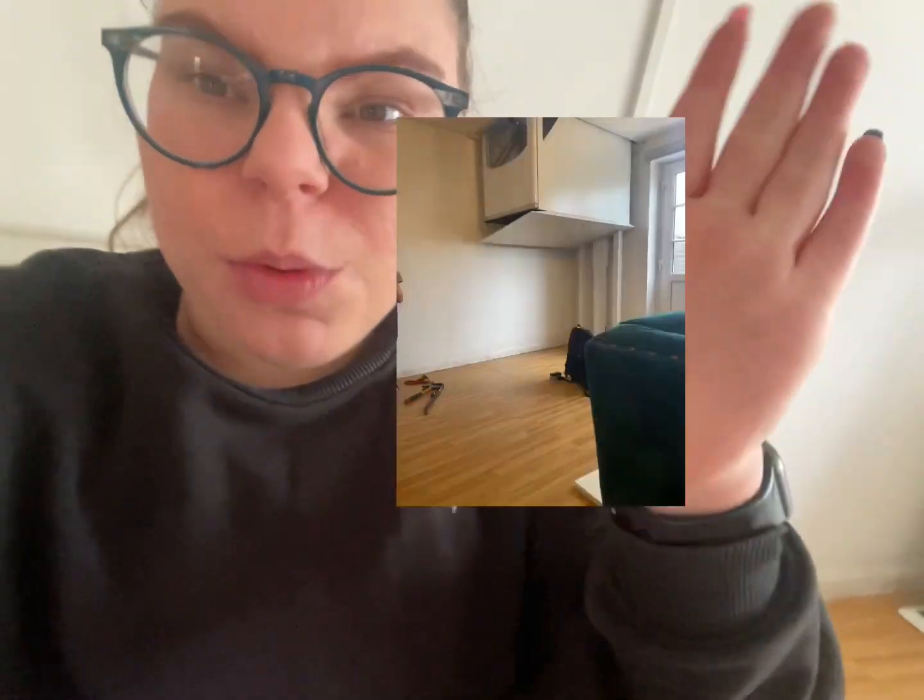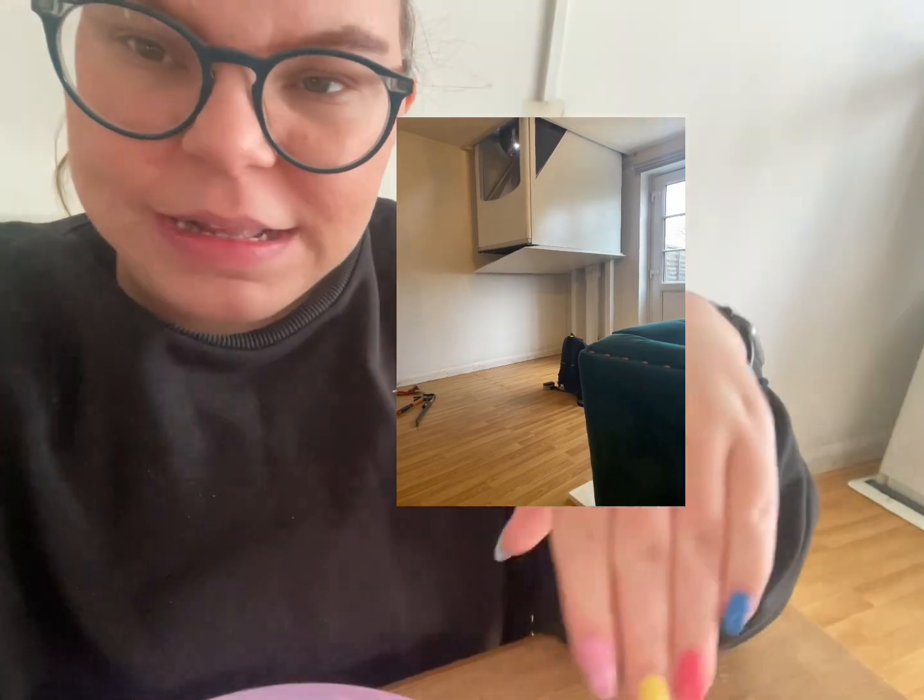Fingers crossed — someone came out yesterday and managed to get it to move. It took a lot of work but they got it moving. Then they worked out the problem: basically the base isn't flat, so as soon as it hits the floor it doesn't work properly. Which is quite shocking because she's only four years old, whereas the prior lift was in there for nearly 15 years with no issues. Hopefully when people mark things as urgent on emails they actually get done urgently — but we all know urgent doesn't mean urgent anymore.